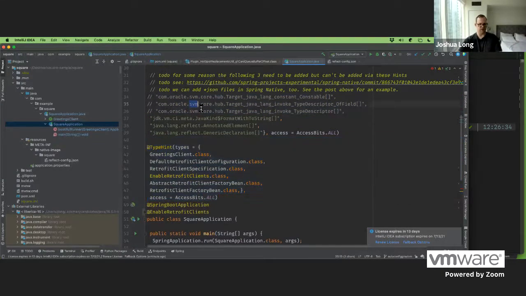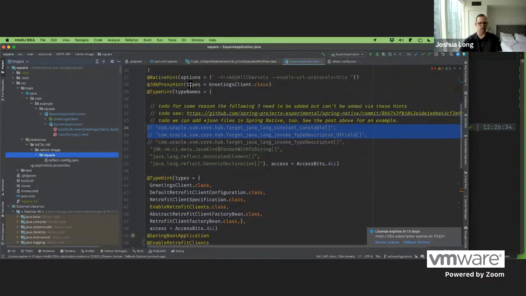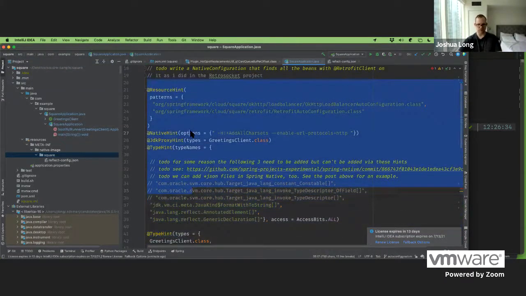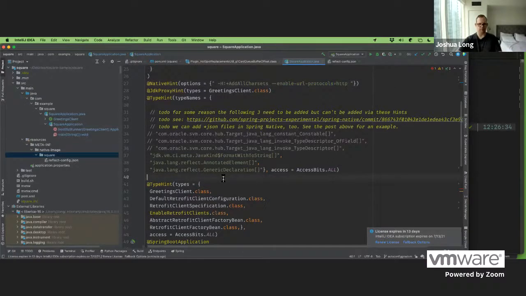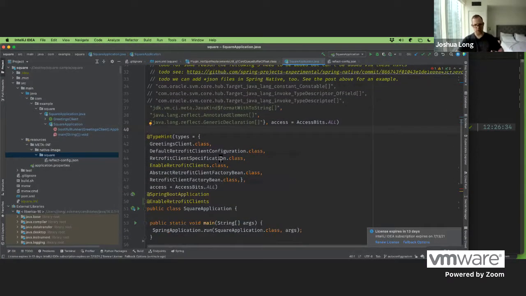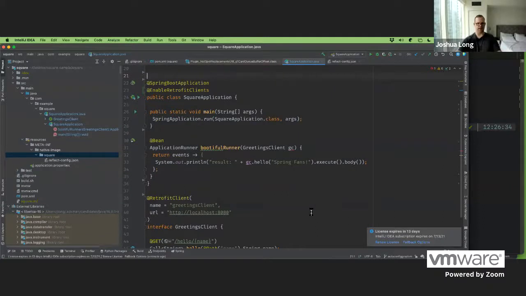It works just fine. But with these, there's something going on where it just doesn't work. So the Spring Native hints that I build will have their own meta inf JSON as well as all these type hints. And you won't need to register these type hints or these resource hints or these native hints, enabling all the charsets, enabling these URL protocols, because that'll all be done for you automatically with the Spring Native stuff, if and when I get to submit a pull request. I'm gonna submit a pull request, who knows if it'll get accepted, but basically, once that's in, then all of that will just go away, and that'll be your resulting application, right?